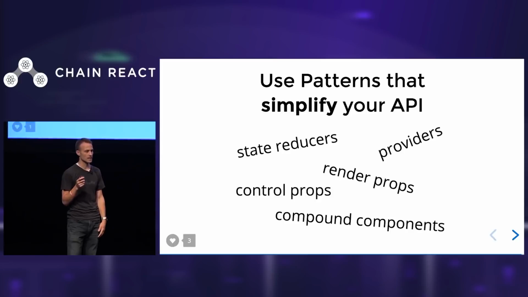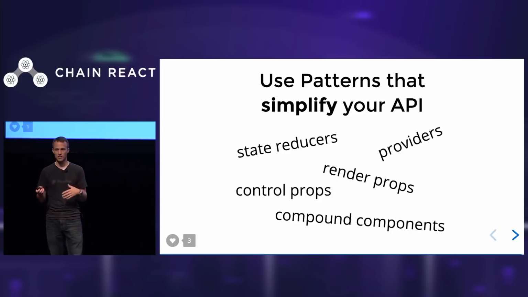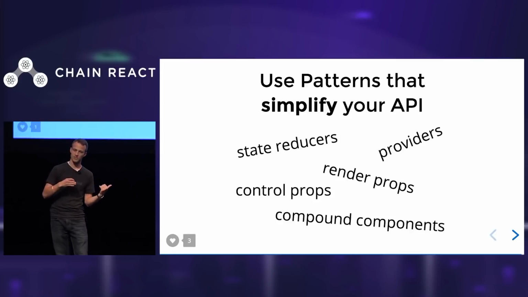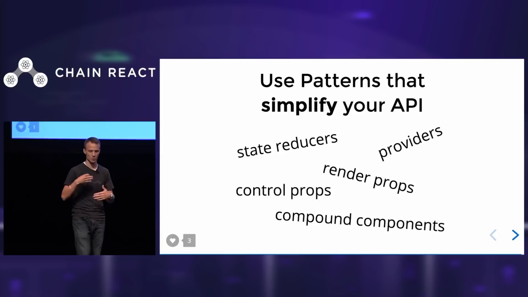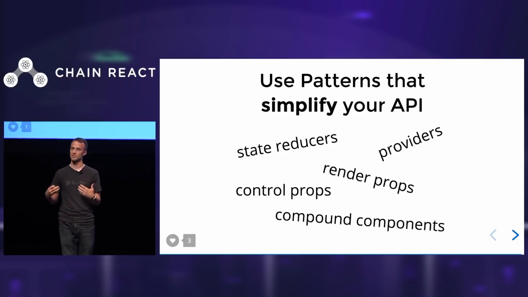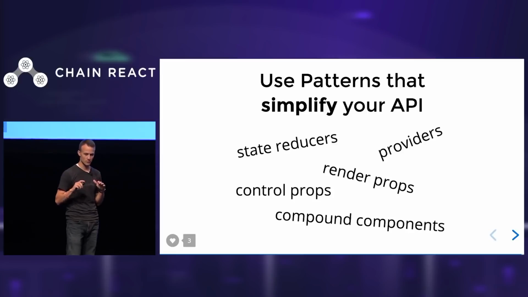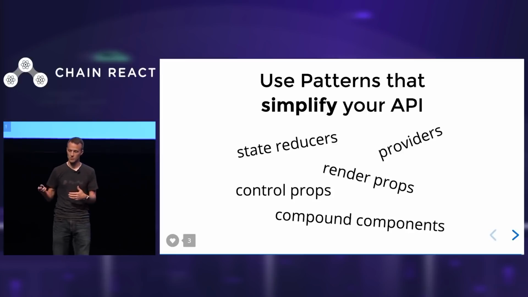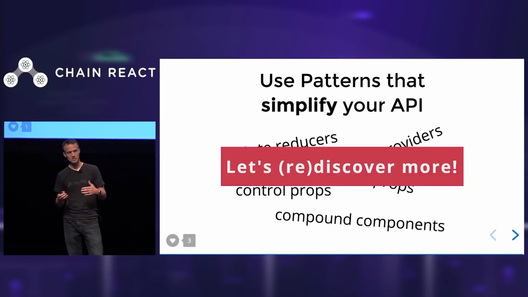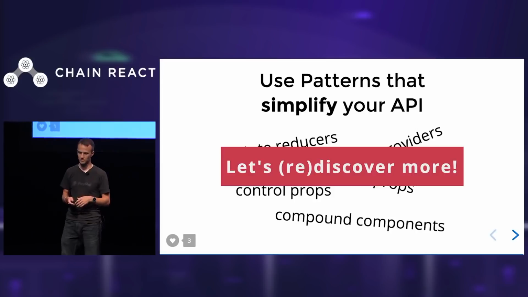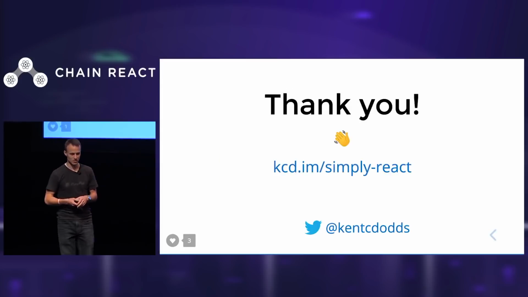And one of the cool things that I like about software, and one of the interesting things, is that we're always rediscovering things that they knew like 3 decades ago, but we're applying it to what we have today. And I think that's pretty cool. So let's go do some research, play around with things, and rediscover some more patterns that we can apply to our components to make our component APIs and implementation simpler. And that's all I have for you. Thank you very much.